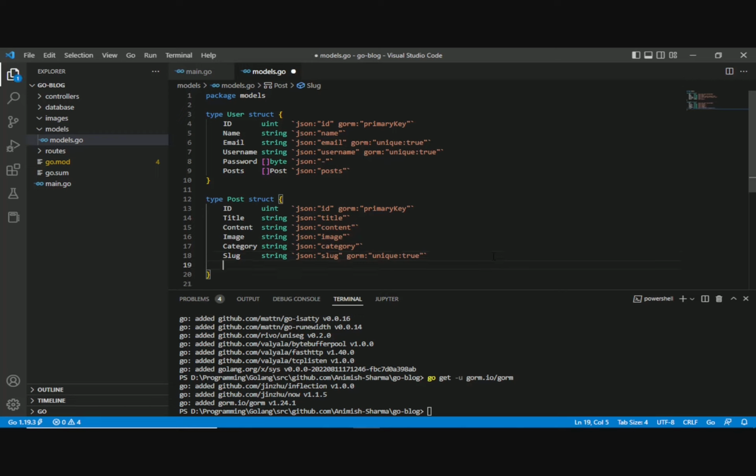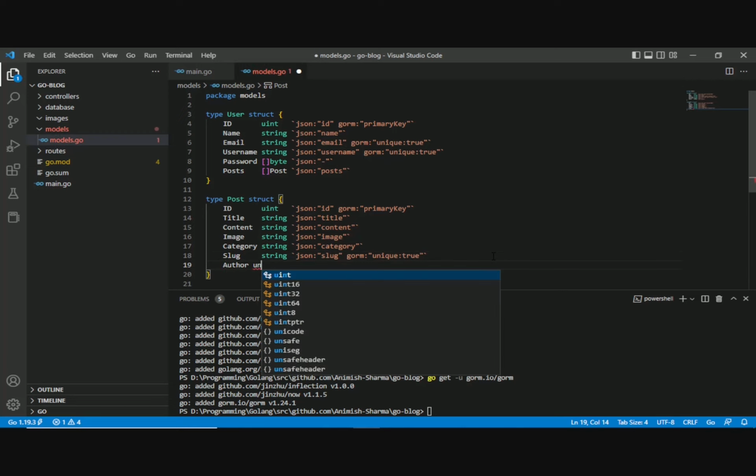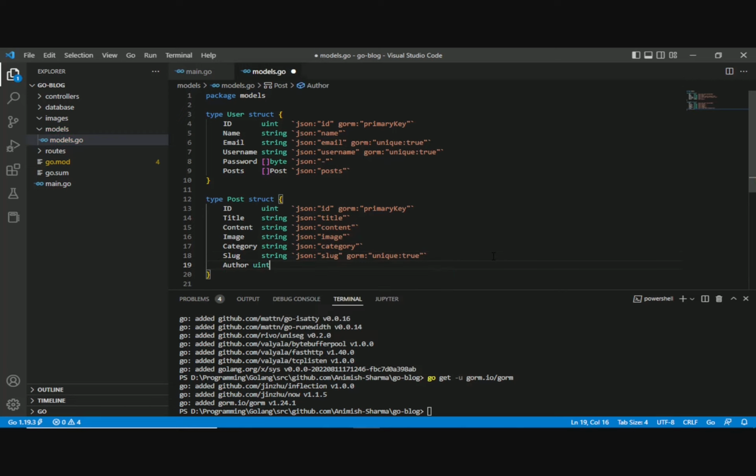And yes, an author, of course, an author with an unsigned integer, which is going to be playing as a connection between post and user. So let me tell you what's going on in here.